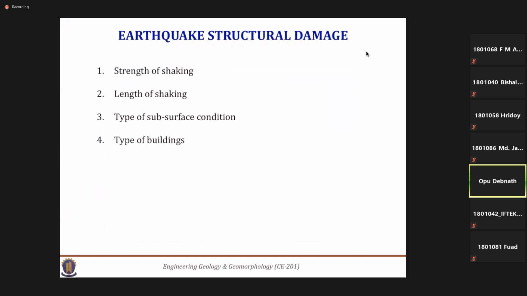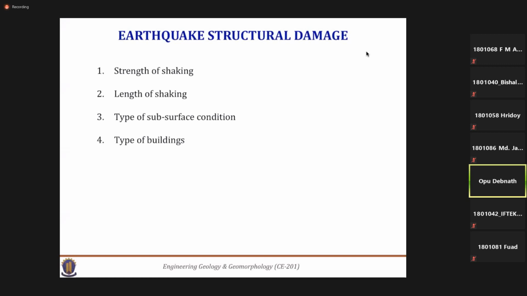And our next topic is earthquake structural damage. Actually, in this geology course, we only discuss some basic parameters of earthquakes, basic damage and effects, etc. We are not discussing any scientific or engineering background on how the P wave propagates, its expression, Fourier transformation, etc. Those are for advanced learning. We are simply taking the ideas and hints of the earthquake, the basic knowledge.